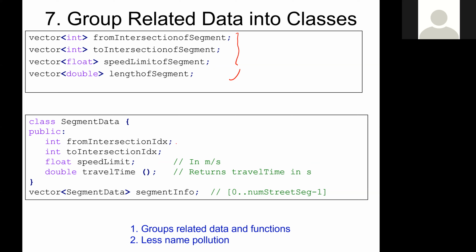If I instead group them inside of a class, okay, so I make a class, I'll call it segment data, and I put all of the same information in as members inside this class, then I make one global variable. So a global variable, which is still a vector, but each element of the vector stores all of this information grouped together. That up here was in 4 separate vectors. It's easier to understand. Okay, I've grouped related variables together. There's less namespace pollution, and it's more obvious structurally that I can look at this and say, oh, okay, this is an important global variable. It's got all these things together. Less obvious when I just have a whole bunch of global variables.